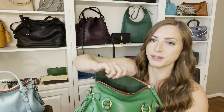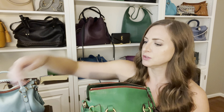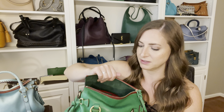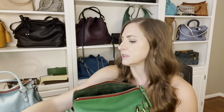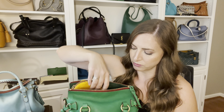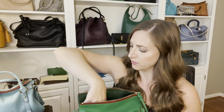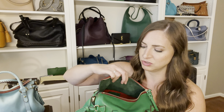I'm going to keep this giant size wallet to show you how much will fit in here. A compact size umbrella will fit just fine - though you're going to have to negotiate the opening for any longer item. I also pulled out a big size glasses case. I don't normally carry this, but with this style I can because it is so much more spacious than a lot of my other smaller bags. Then a medium size pouch, another Dooney & Bourke pouch that fits just fine on top, then my smaller pouch. You can see I've fit a lot in this bag - and it is extremely heavy. Just something to be aware of.